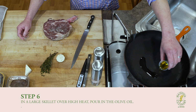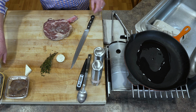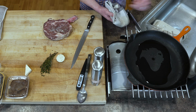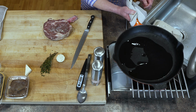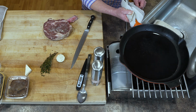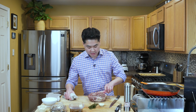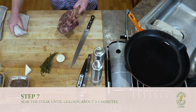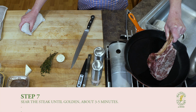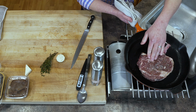We're gonna take the olive oil that we have packed for you. Add that to your pan, and just make sure that you have an even layer of the oil across your entire pan. And then we're gonna add the ribeye to the pan. Okay, you can hear that sear, you hear that sizzle, okay?